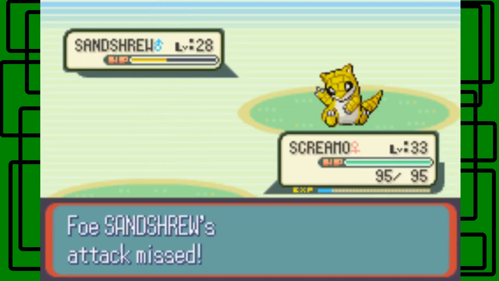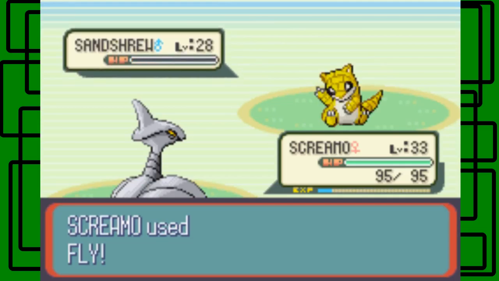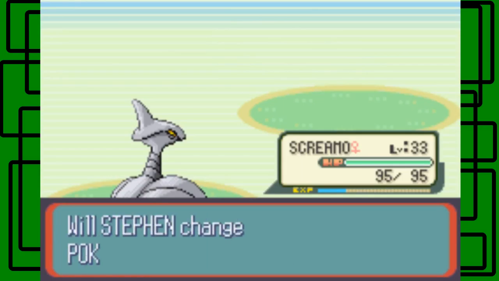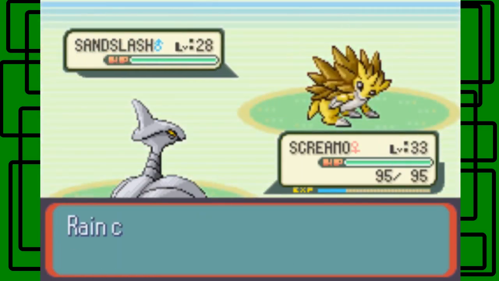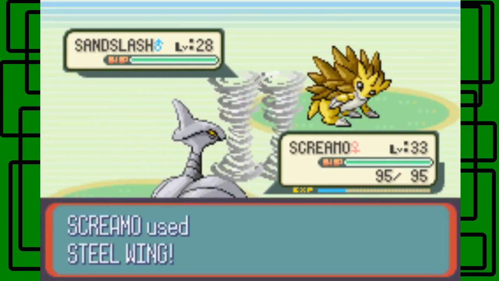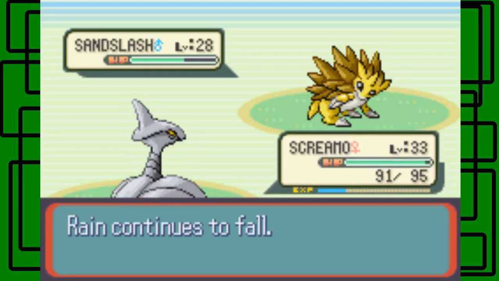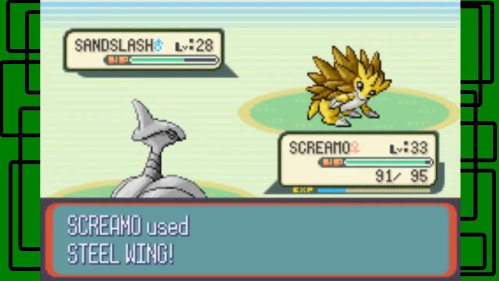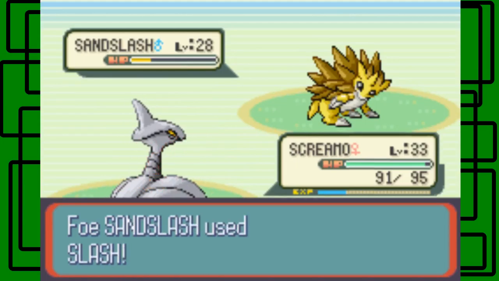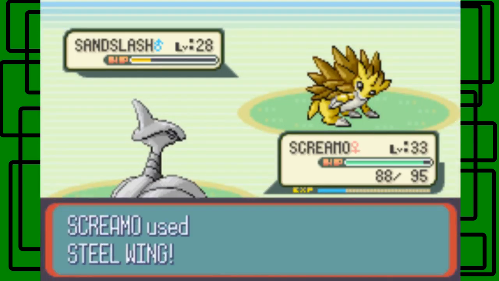And the Sandshrew's going to be back up in the ground, there we go, nice. Screamo will use Fly, awesome. Oh, there's a Sand Tomb too. Of course. Screamo's going to try Steel Wing and see how much damage that does. This Sandslash is level 28 male, so that's cool. Okay, yeah. Slash doesn't do too much. I think Steel Wing did at least one third of Sandslash's max HP, so that's good for us. One more Steel Wing should do it. Let's get Slash again. Yeah, it's not going to be very effective though. Sorry. One more Steel Wing should take this thing out. Let's see if I'm right. Awesome, I'm right. Nice.